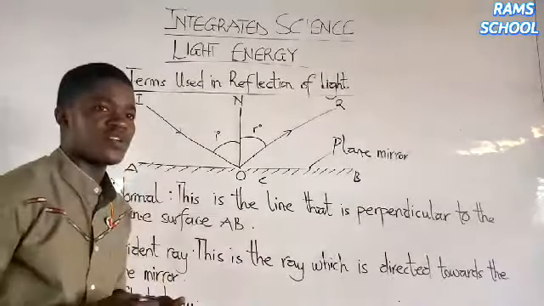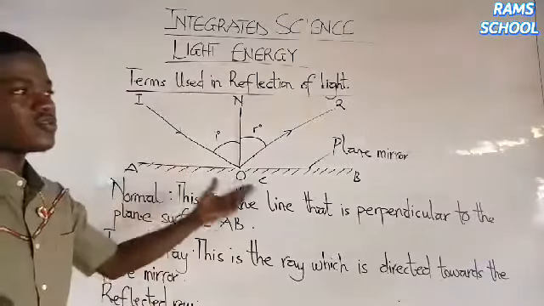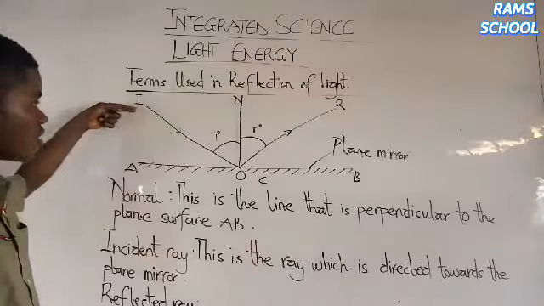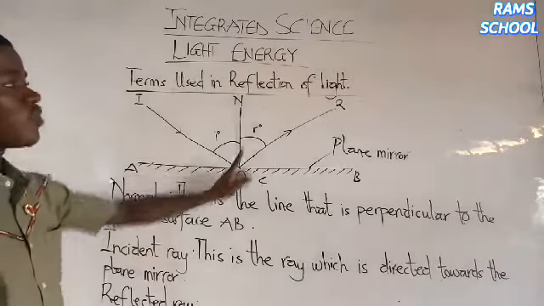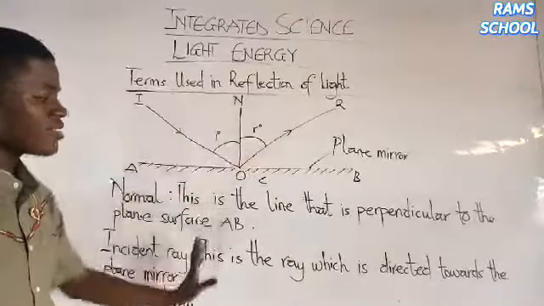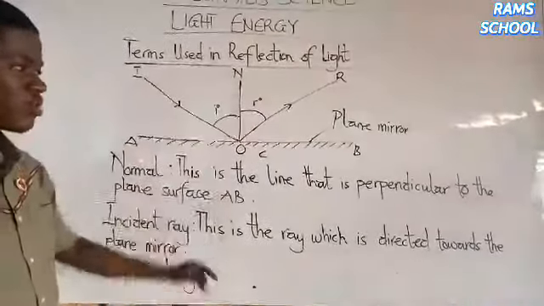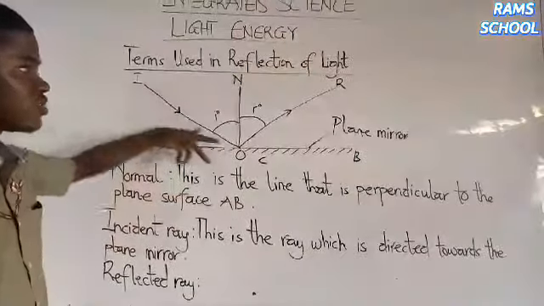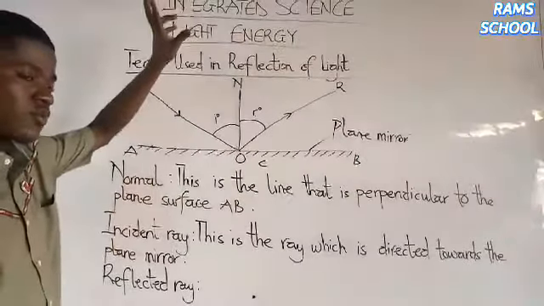So as we all know, reflection is the bouncing back of light rays when it strikes a smooth surface. So as soon as the incident ray strikes on the plane surface, it reflects. So the reflected ray bounces off the light ray, or it sends the light rays which was from the incident ray, then it bounces off.